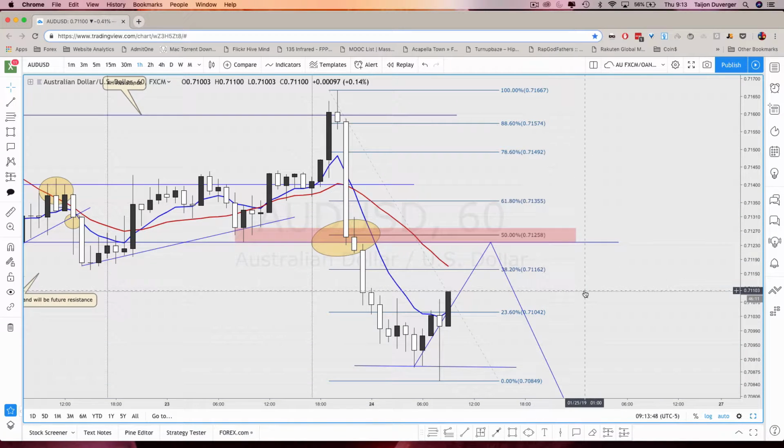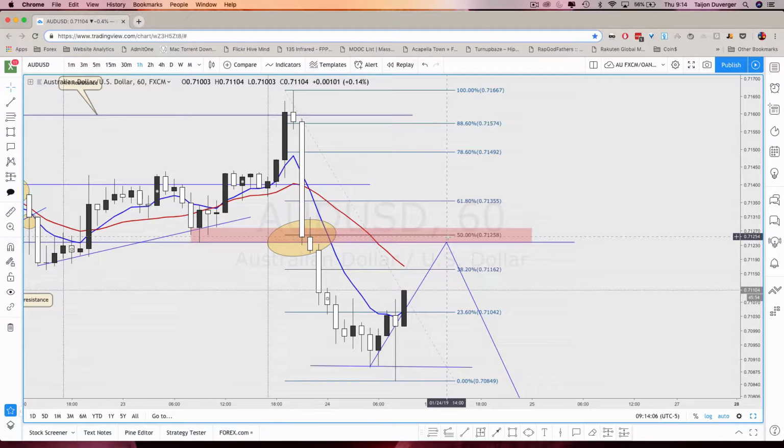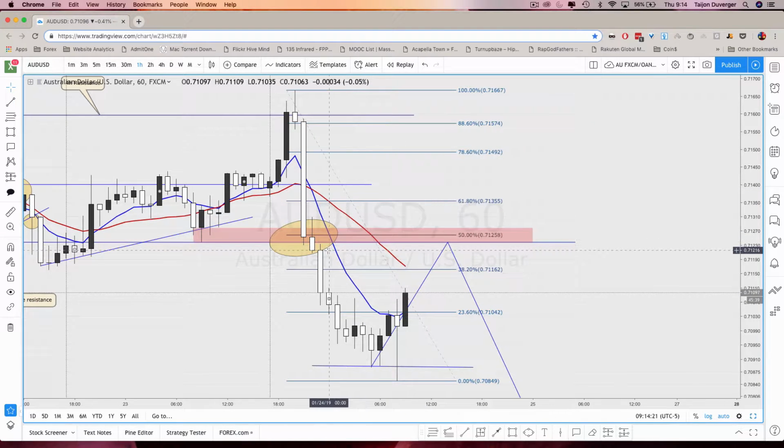So today, the opportunity that we'll probably have is the market counter trending to this confluence area, but tread lightly because it can go all the way back up to 100% like it did yesterday. If we have it counter trending up to this area, then we'll break the counter trend with a break of support, since the counter trend is higher highs and higher lows. We would need to see a higher low break and that higher low retest for us to push down and continue on this bearish pattern based on the higher time frames. It's very simple.